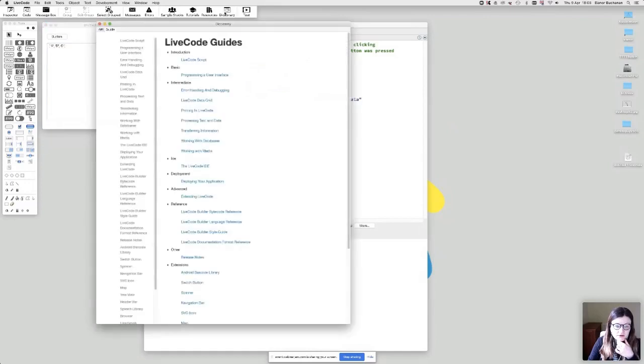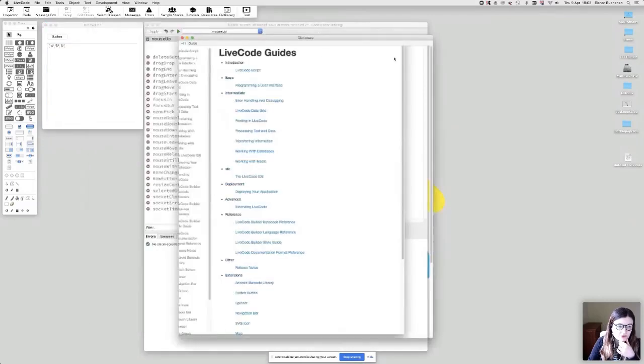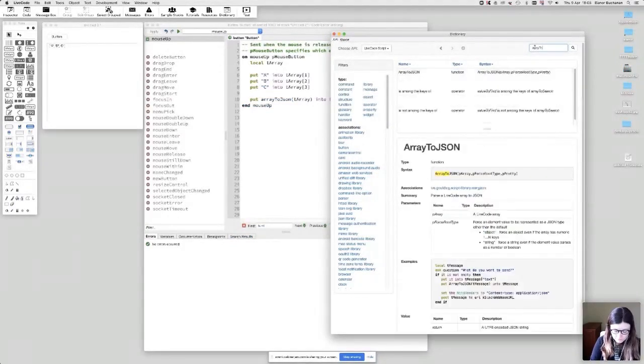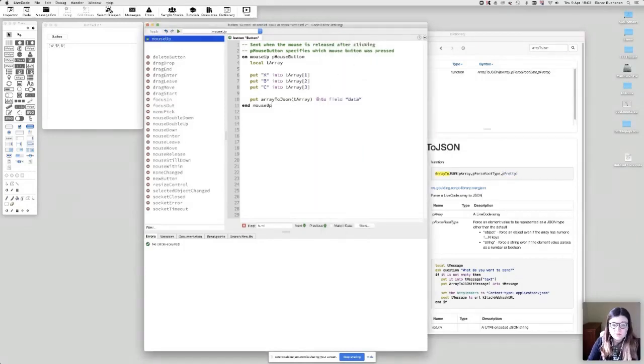Now there are some extra options to the array to JSON function, which can make it a bit more readable. So here's our array to JSON. The first parameter is the array. Then you can choose to force the root type or not, and you can ask it to pretty print. So I don't mind about the root type, so I'm just going to leave that empty, but I do want it to be pretty. Now if I click this, then you get a nice formatted JSON array.